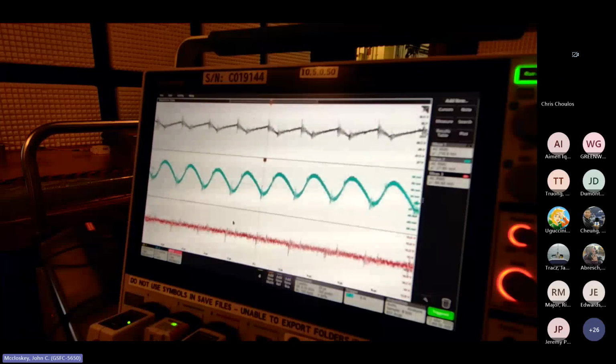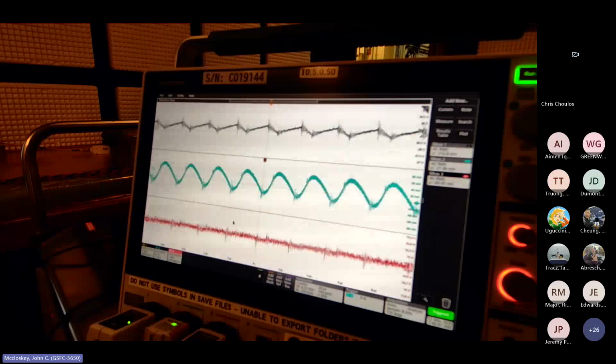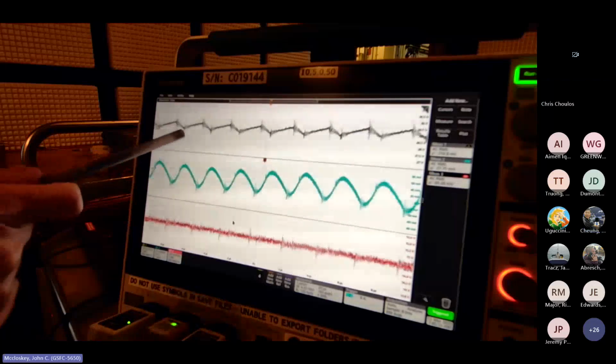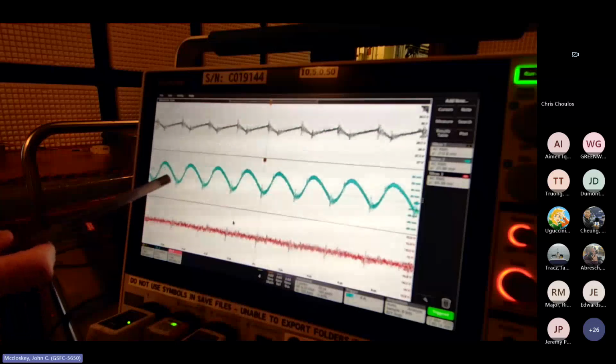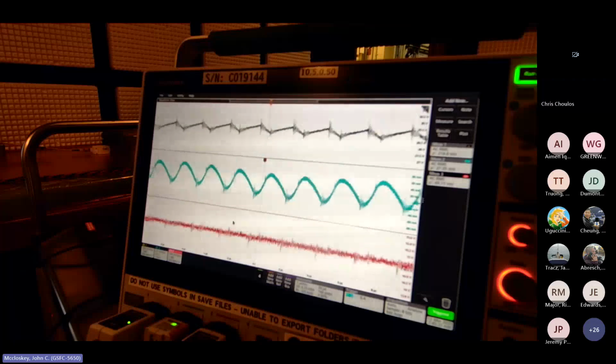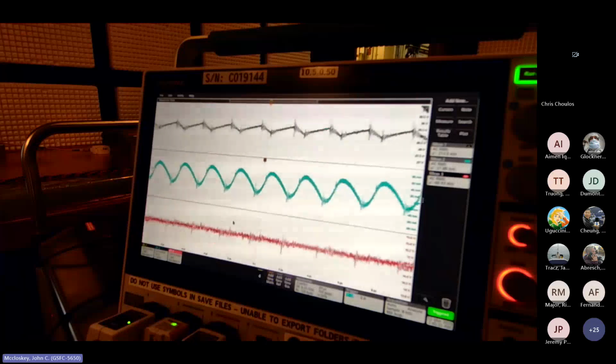The transformer is in line, the amplifier is on, but the signal generator is disabled. The output is disabled. Hey, this is John, just refresh my memory. The green line is the input current, the input ripple? Yeah, the top trace is the voltage, the middle trace is the current, and the red trace at the bottom is the voltage output. Okay, copy, thanks. So now when we turn on the signal generator, it's going to superimpose our injected signal on top of this.